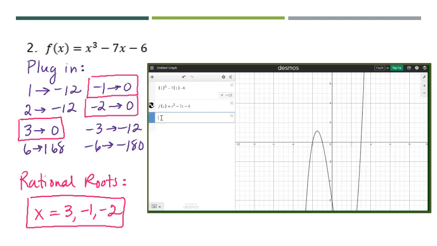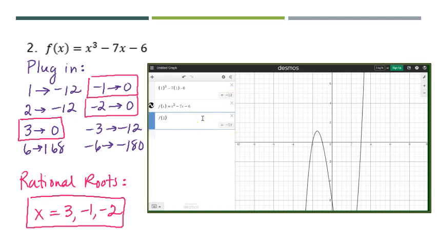So now all I'm going to have to do is put in place, instead of f of x, I want to really find f of 1. So I'm going to type in f of 1, and you can see that it takes me straight to this answer without me having to type out the whole thing. So here's f of 1, which is -12. We already talked about where that comes from.